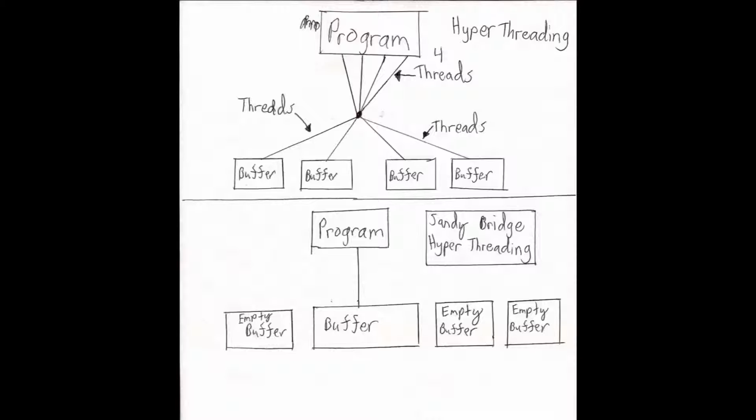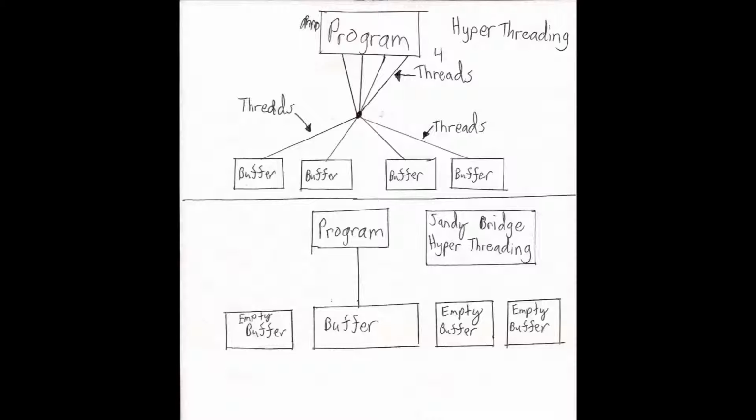Now, in the case of Sandy Bridge hyperthreading, let's say we have a program that issues only one thread. And there are many single-threaded applications out there, just because it's kind of a pain to create multi-threaded programs. It takes extra effort to create programs that are properly multi-threaded. So let's say you have a single-threaded program.